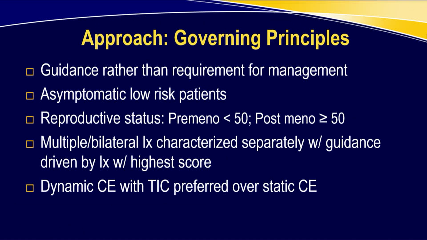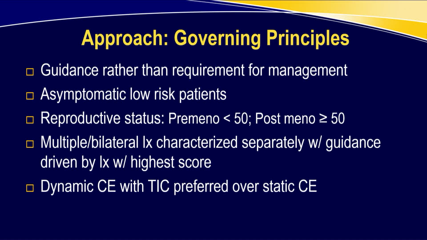And the governing principles of O-RADS, whether it's ultrasound O-RADS or MR O-RADS, is that it's guidance rather than requirements, which I say is a CYA kind of statement. It's used or applied to low-risk patients. We often don't know the reproductive status on MR. You know it much more often on ultrasound, so we make assumptions. If the patient is less than 50, she's premenopausal. If she's 50 or over, she's postmenopausal.